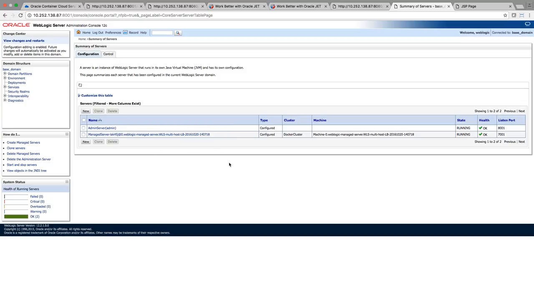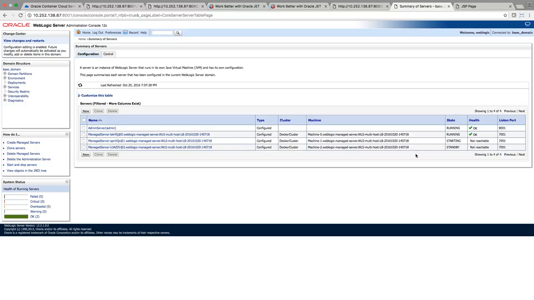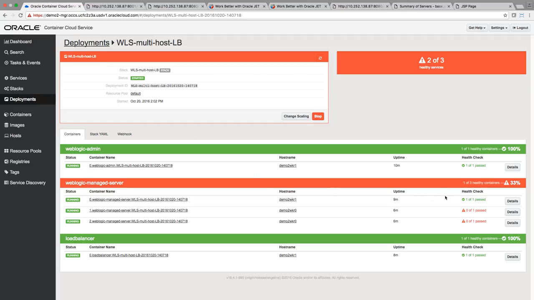So that's refreshing. And I see the additional managed server, but notice even the admin server is saying they're not yet reachable. So that's cool. Let's go back here and make sure that these come up and come online. While we're waiting for that, you see different uptimes here. You can see the fact that these managed servers have been up for a shorter period of time than these. The other thing that I might point out is that the 2 additional servers were deployed on Demo 2 Worker 0, each of those, and the first one was on Worker 1. So that's a little different as well.